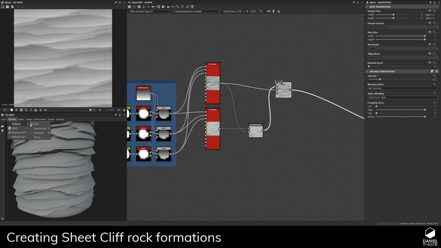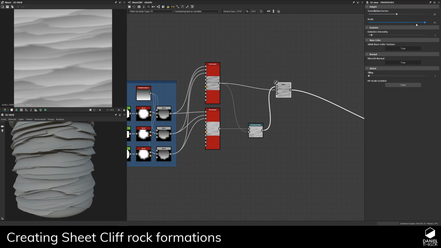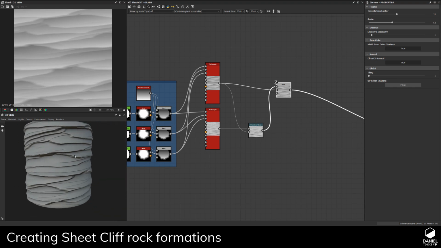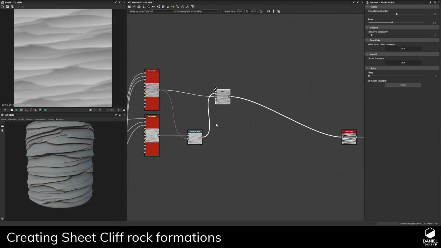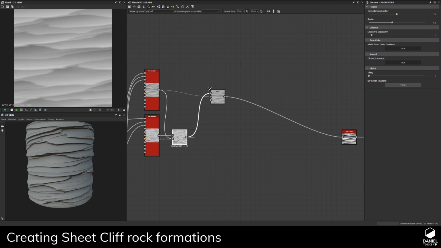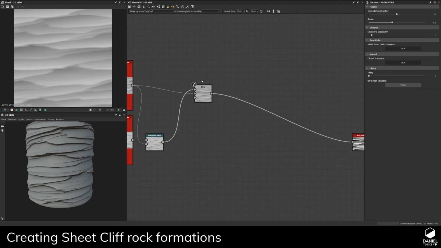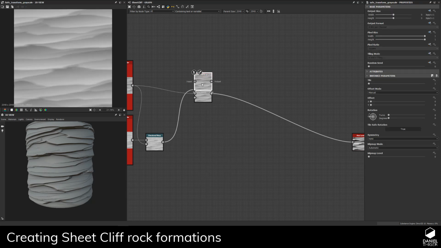Let's tone back this scale a bit. Yeah, it looks better. Let's do a little more layering here, so we'll add a transform. And then we'll just offset this a bit.